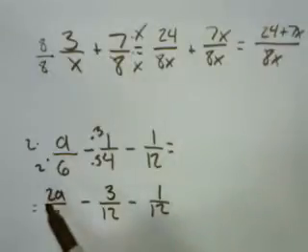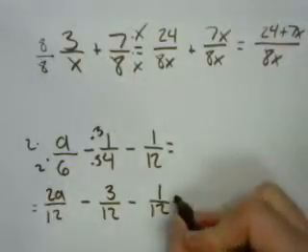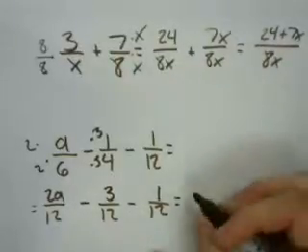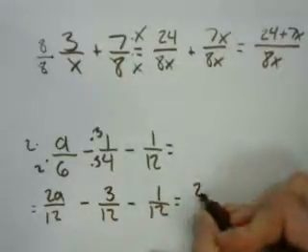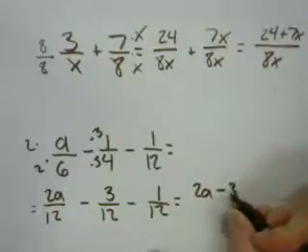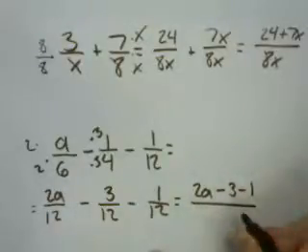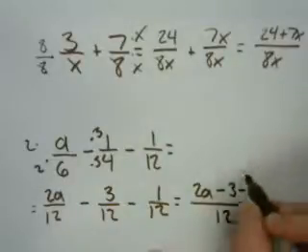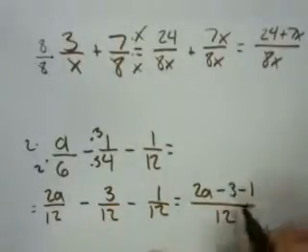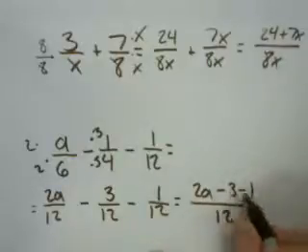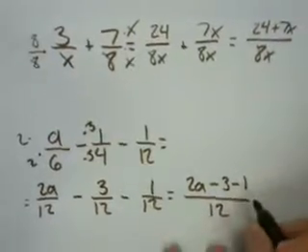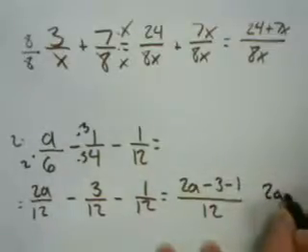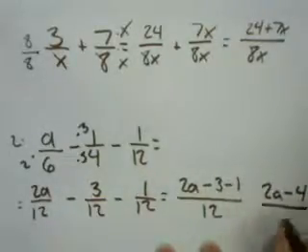Now I just combine these together. I say 2a, and this might be a little tough, so we can actually put it together in this format right here. We can say 2a minus 3 minus 1, and that's all over the common denominator of 12. So here if I just put these together, I'm combining like terms. The a is not a like term with the 3 and the 1, so I can only put the 3 and the 1 together. Since they're the same sign, they go together to be -4, and that's over 12.